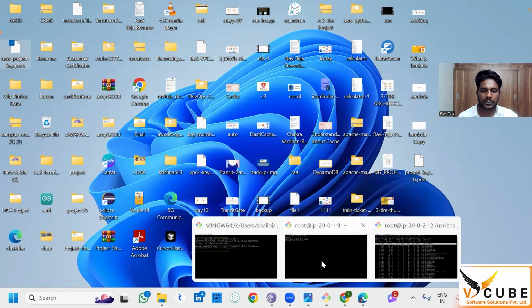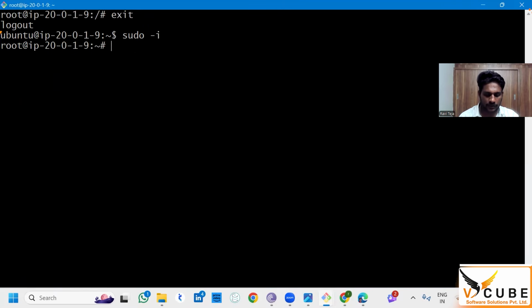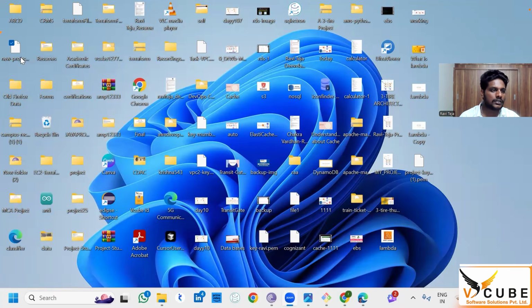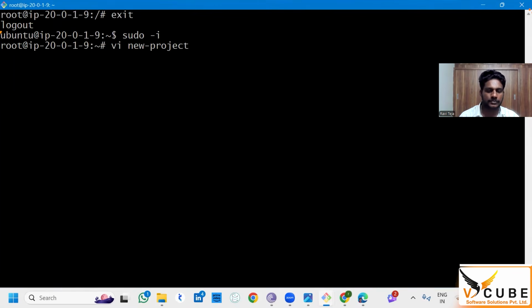So that's why I am going to create the file with the same name. Here it is, new-project-key. .pem also needs to be given.